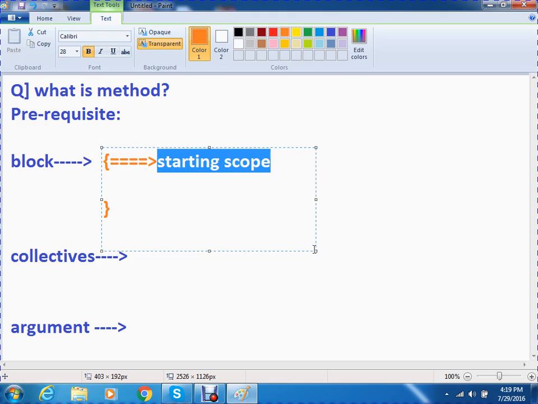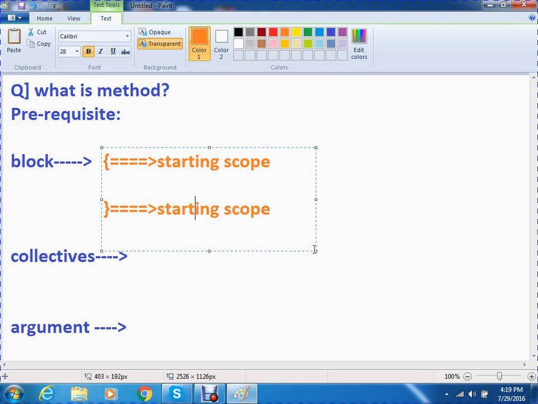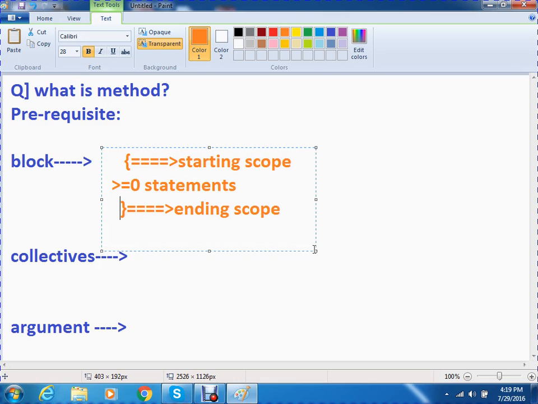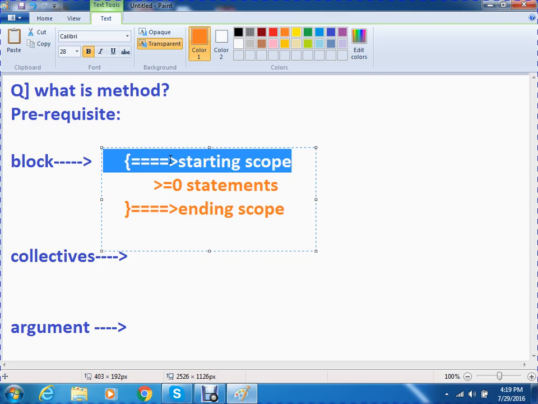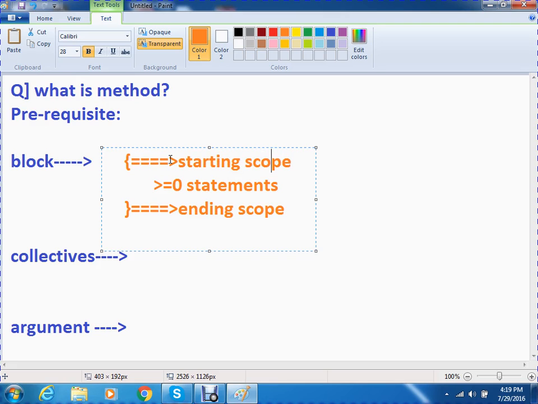Now this one is called the ending scope, with greater than or equal to 0 statements. This open curly brace is called the starting scope, and this ending curly brace is called the ending scope.